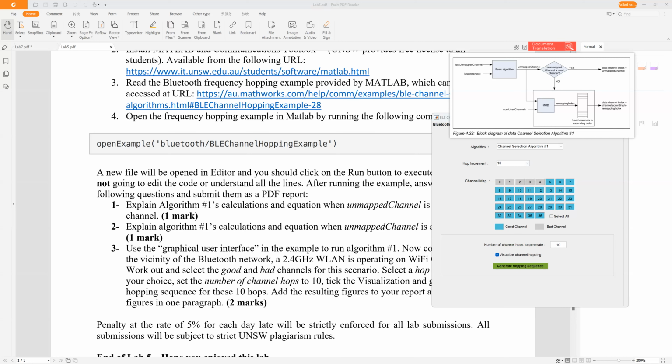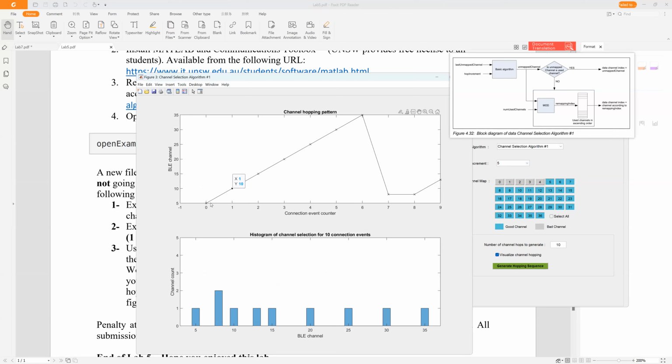Let's just choose value 5. And you will get something like this. So your report should be something similar to this. And then you just take a screenshot of this one and put it in your report.